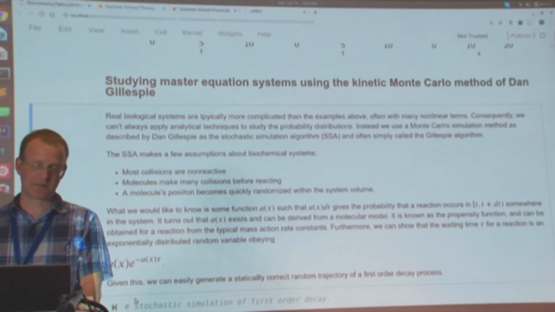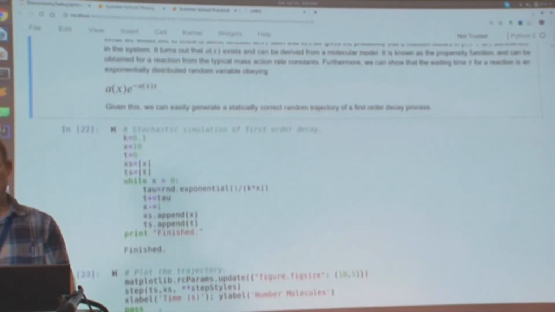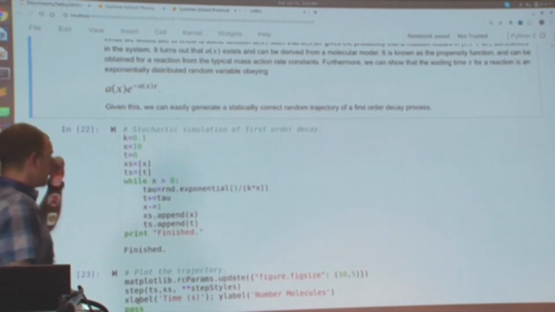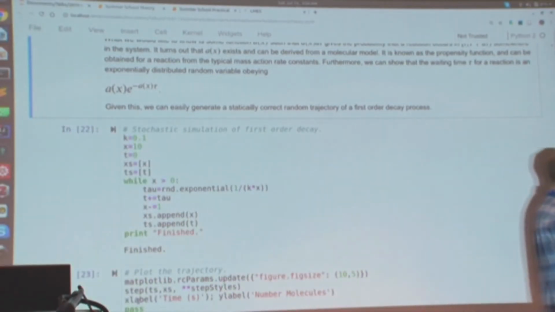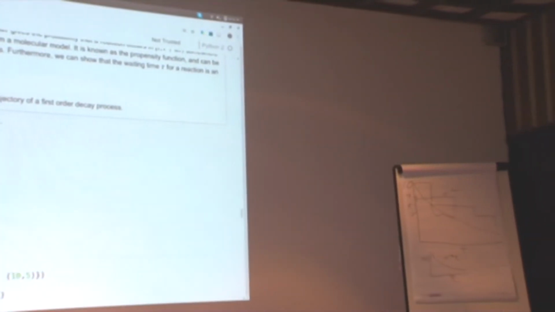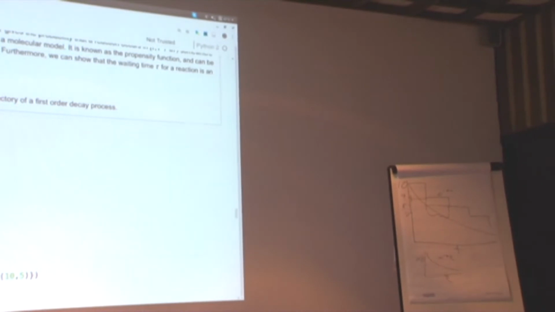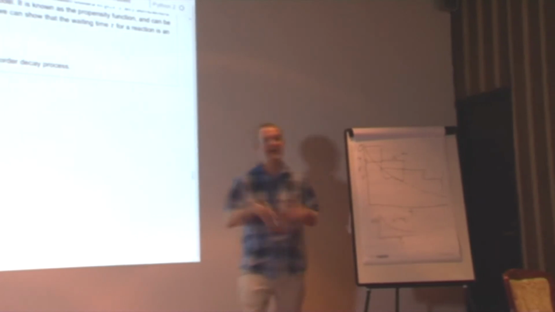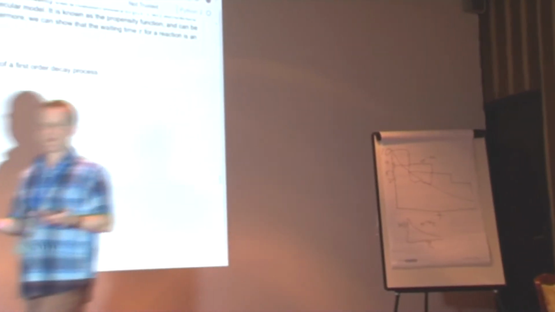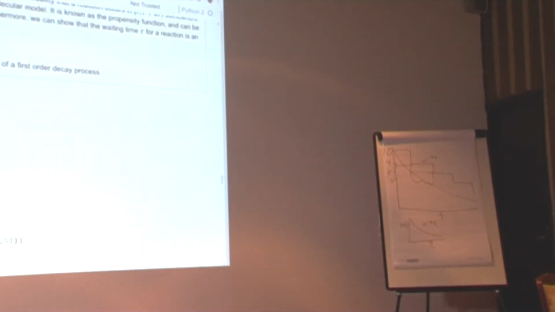So this is called the Gillespie algorithm, and it's actually very simple. The only thing you have to do is, we go back to this same picture, you have to know that the time between reaction events is exponentially distributed. You can calculate what the rate constant for the exponential distribution is, and then you randomly sample a time to the next reaction. And so you just do this over and over again.